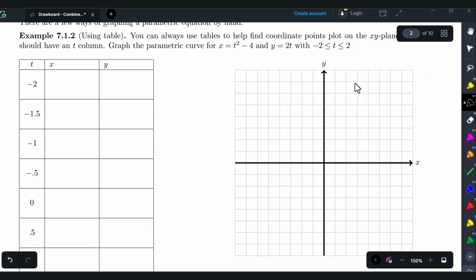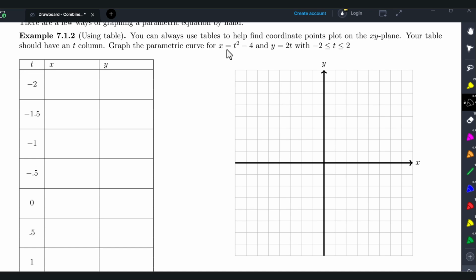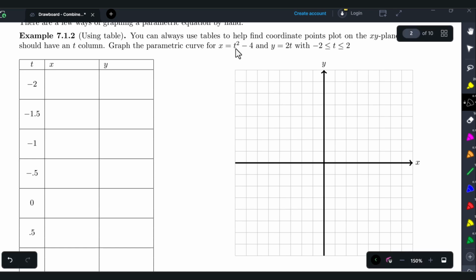And in this next example, we'll give you an idea of how to graph a parameterized curve. Generally speaking, you want to choose t values that give you all the interesting points. This is a quadratic equation for the x-coordinate. If you remember, a quadratic equation or parabola relationship has a sort of turning point. Once you go away from the turning point on the left or the right, it does the same sort of thing. So as long as you get the turning point, the max or min, then you'll probably get enough information to plot points to get the interesting parts of the curve.